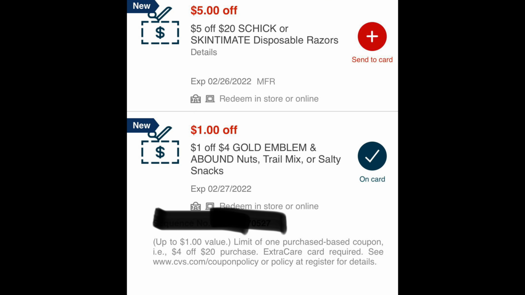I love threshold CRTs. Now, the other thing I want to let you know, because when people be trying to do this: transaction-based CRTs do not stack. If you look at the bottom of them, it says only one $4 off $20 per transaction. So will they stack if you have, say, a $2 off $8 and a $3 off $10? If you spend $18 worth of products, sometimes they stack. But it's the exception. It is not the rule.